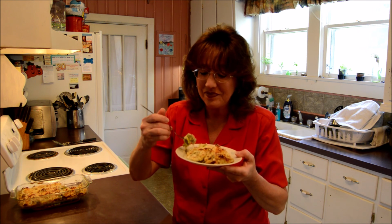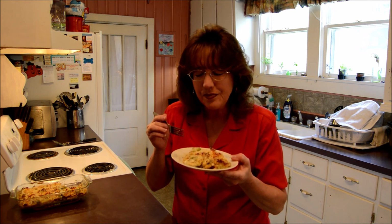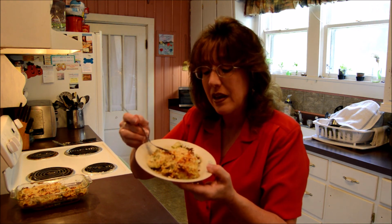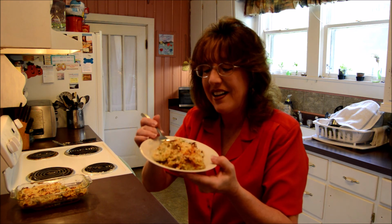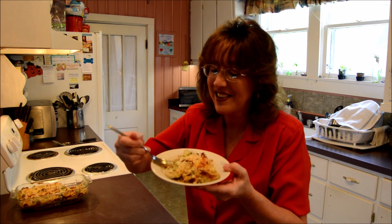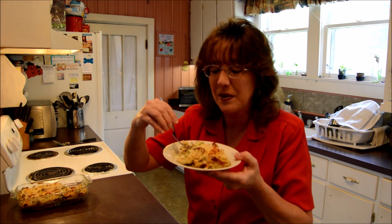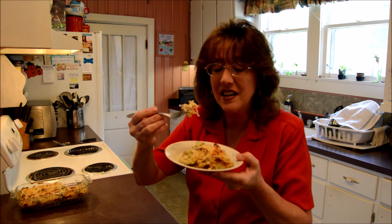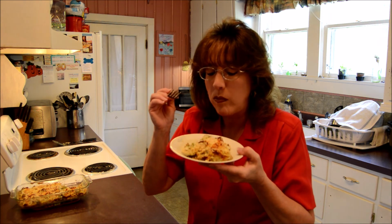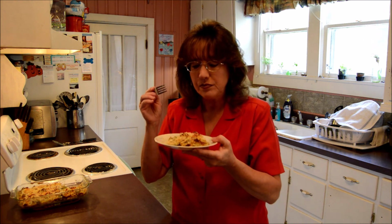Brussels sprouts. These are so good. And then the crunchy, the cheese, and then the breadcrumbs that I put on top. Get that cheese. Oh my goodness, look at that cheese. Hey, y'all know I like cheese now. And that crunchy topping. Look at that topping. That crunchy, those round buttery crackers I put on there. And the Parmesan cheese and the Mozzarella cheese. Wow. Oh, that topping is good. That topping is so good.